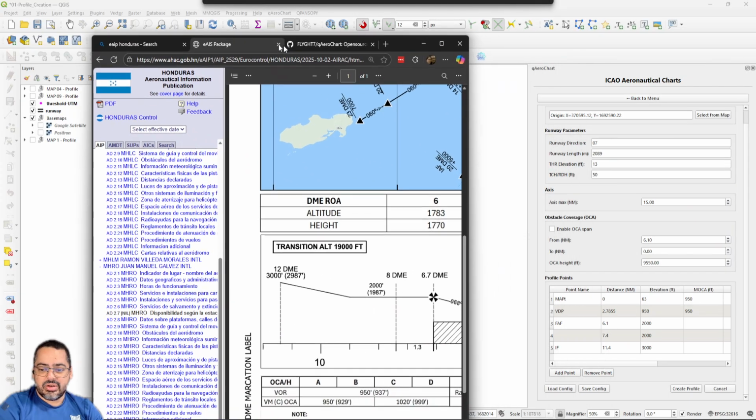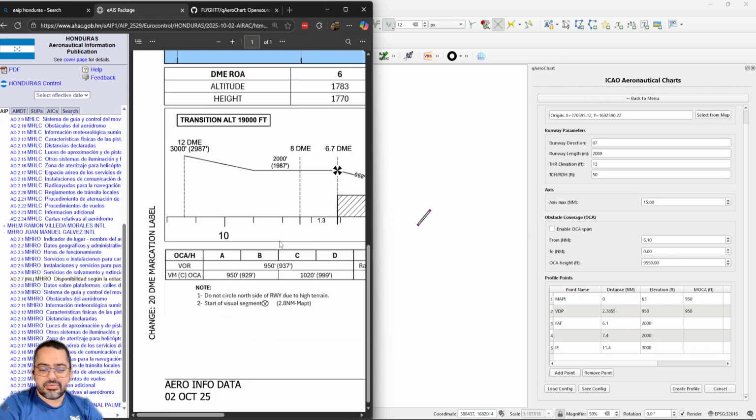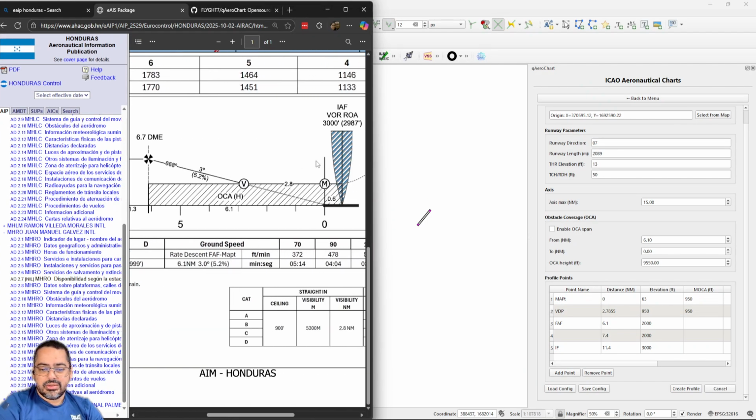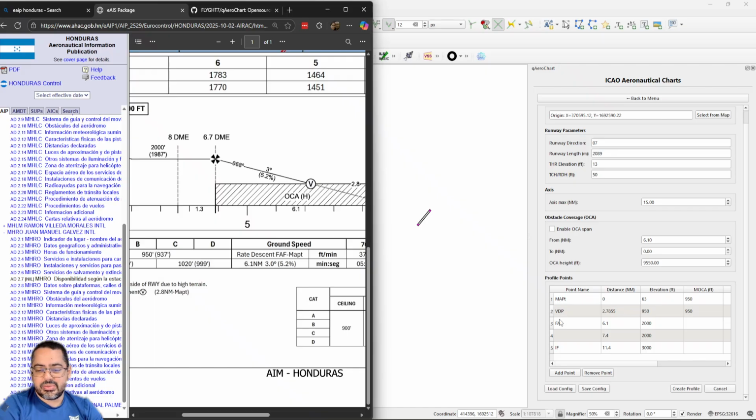So we start from our map. In this case, the map is here, the threshold, and this is where we are. We are able to work with the map to the threshold. Then they have decided to put this thing, which is a visual decision point. Basically, it's just the intersection with the OCA. If we don't want it, we don't include it. Then the final approach fix is at 6.1, so we just add it here. We can just add and remove points. Still no ability to switch the order, like if I add another one down, I can't move it up, but you get the idea.